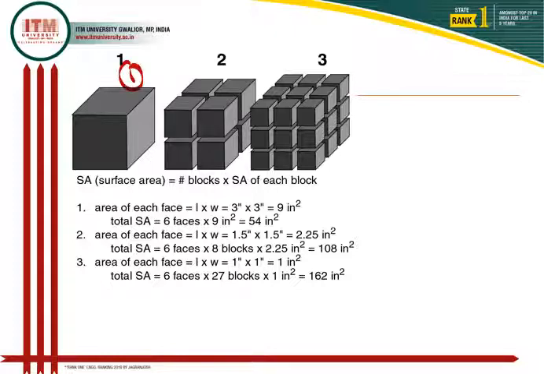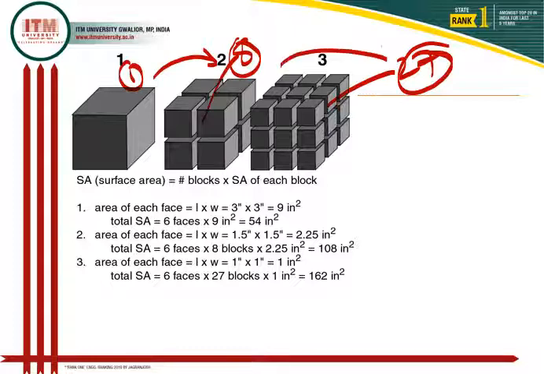Here the total area is there. In this case, this is 8, and in this case, this is 27. So if you increase the values by 1 to 8 and 27, you are bringing out surface from the inside. And so in the first case, the total surface area is 54 centimeter square. However, in the second, the total surface area is 108 inches square.